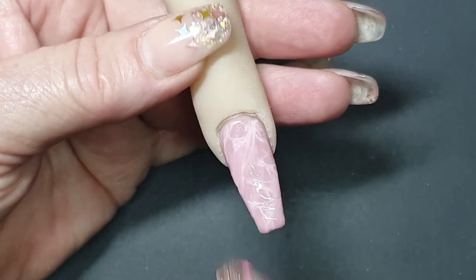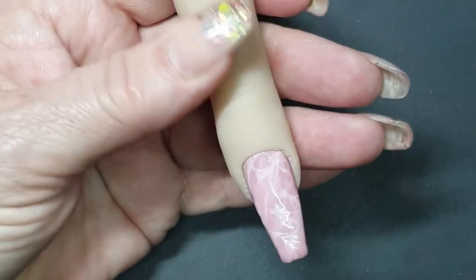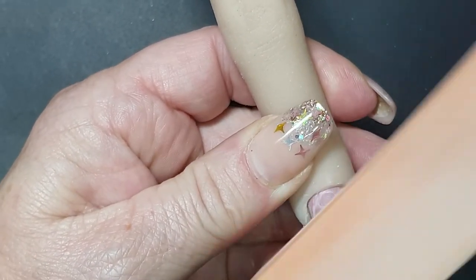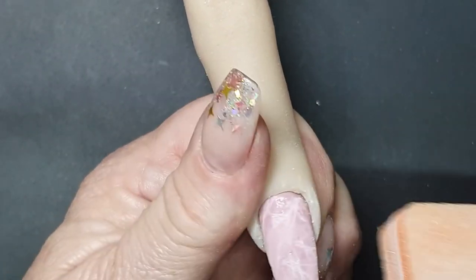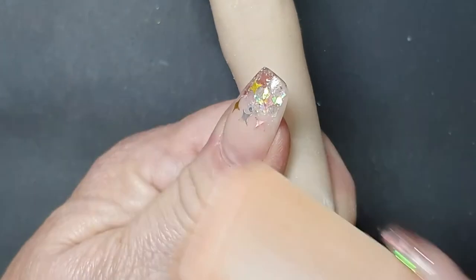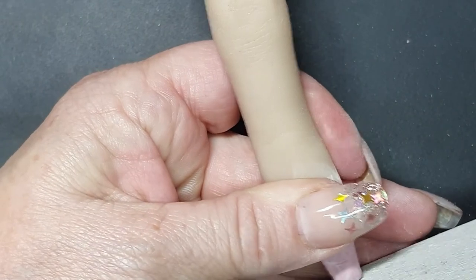Because you've put many lines and blossom gel on there you'll feel that it feels a bit rough. So what you will do is take some of your gel wipe-off solution, just wipe it a little bit, and now I'm just going to smooth it out. You don't want bumps and an uneven nail for your clients. So what you will do is just buff off the uneven little parts, which is absolutely going to give some more effect to this nail. Smooth out your free edge of the nail.